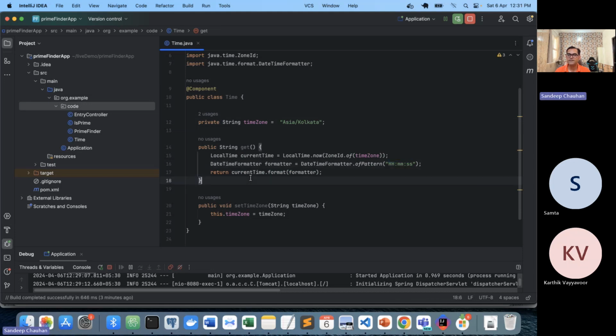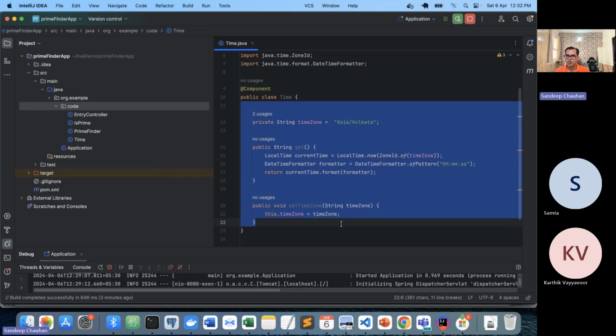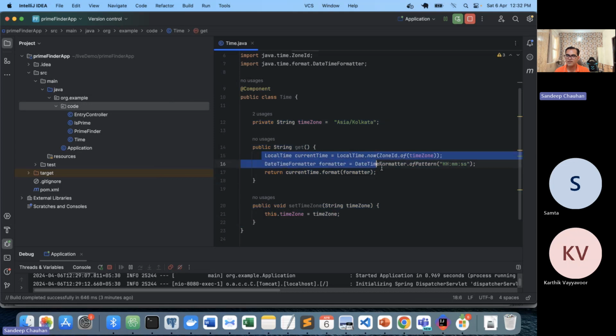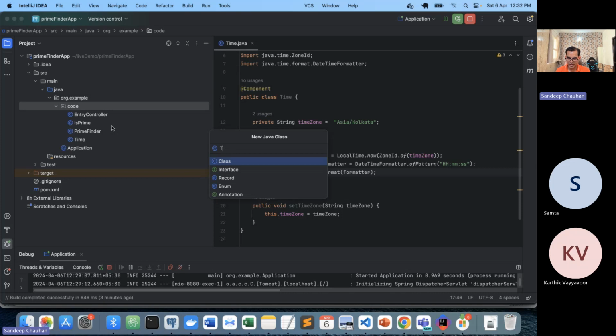And if somebody wants a different time zone, then they should first set this time zone to something else, whatever they want, and then they should call this get method to get the current time in that particular time zone. Okay. And the developer says it can be annotated with @Component and can be injected in your controllers, right? So this logic is clear. This small logic, which we are just invoking, getting the current time from the Java APIs. That's it, in a particular time zone. Okay. Let me create a controller now, which would be responsible to expose that new API.